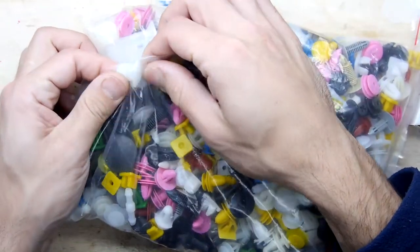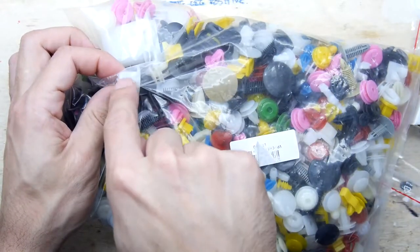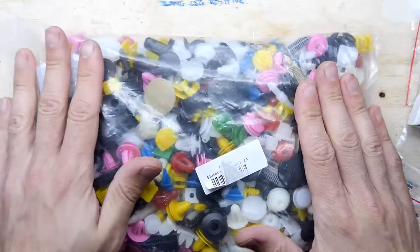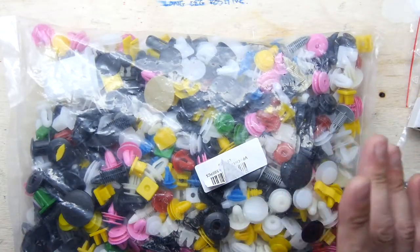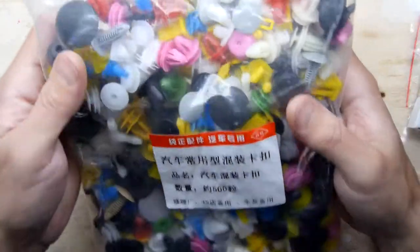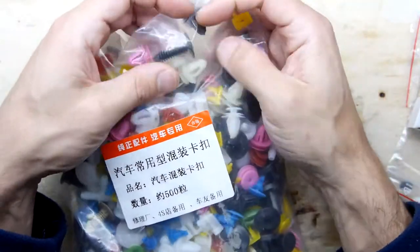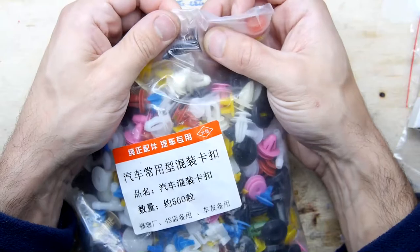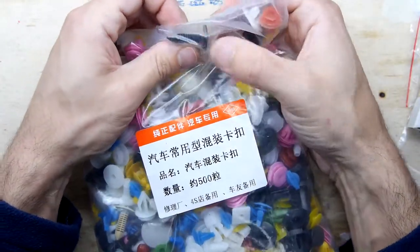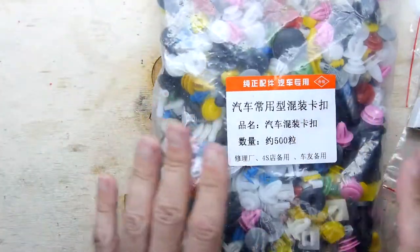There's one more type here — that's the kind that goes inside your dashboard for bolting something. It'll go in a piece of metal that has a punched square in it and you can put a self-tapping screw through it. So you will have to dig through it and hopefully it'll have what you want — you might not find it, but it's your best chance unless you really know what you've got. These ones here, if you've got bits of card — your boot liner, the bit on your back door, or maybe in your bonnet holding some soundproofing — that's what they use. So there's a whole selection of those, and it was relatively cheap.